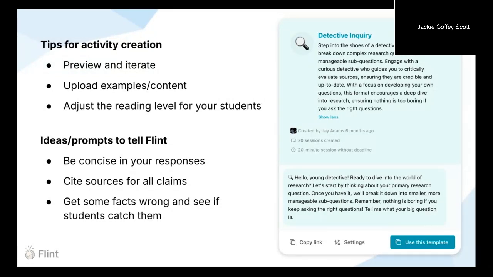I have a question about that because I tried to use that, and this was almost a month ago, so I don't know if things have changed since then, but I found that sometimes when I tried to prompt it to put more guardrails in and change it, it then ended up changing parts of the activity that I really liked that it had created.